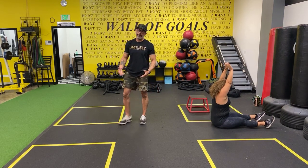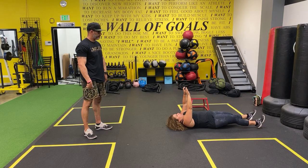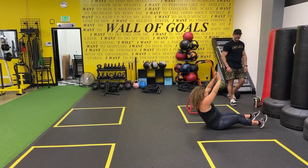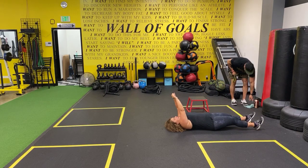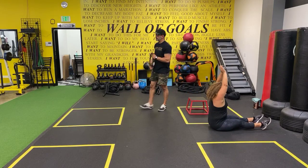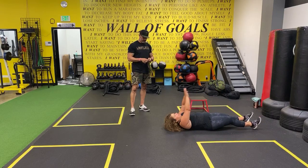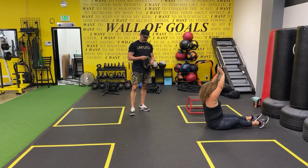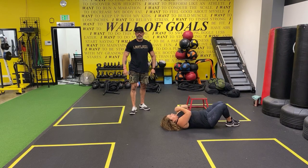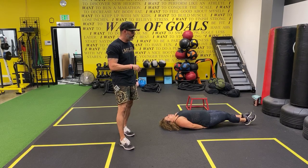And we want to try to keep the back of our legs as flat as possible. Want to make sure we breathe, go in through the nose and out through the mouth. Okay, so now we're going to put our hands on the small of our back. And we're going to bring our knees in, scoop the feet out. We got 10 reps of those. So knees in, feet out, 10 reps.